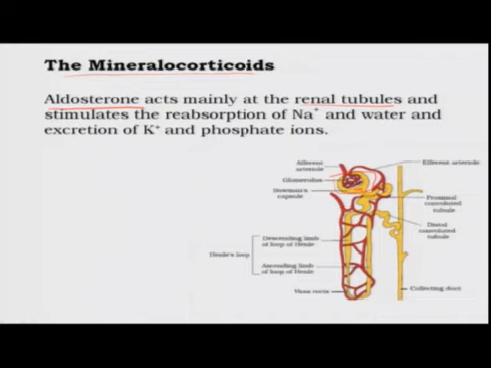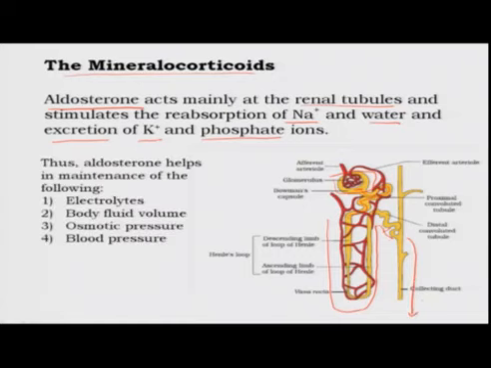This urine travels through these tubules and then goes through a structure called the Henle's loop, and then finally it goes through another set of tubules and finally gets into the collecting duct. Okay. So, aldosterone acts at the level of the collecting duct to regulate how much of these ions, the sodium and water, is excreted out, and also how much potassium and phosphate ions are being reabsorbed versus not being reabsorbed and allowed to be excreted out through the urine. So, this process is regulated by aldosterone.